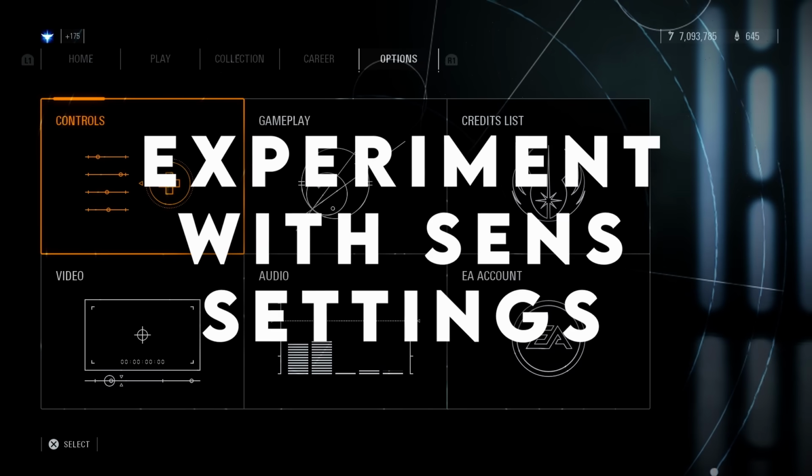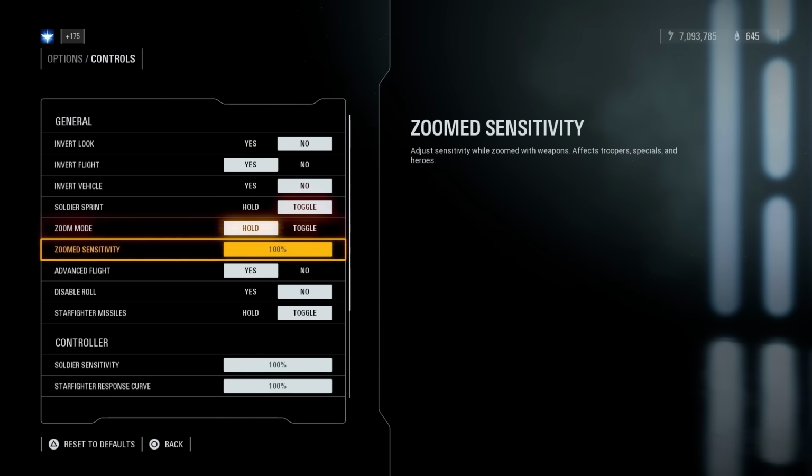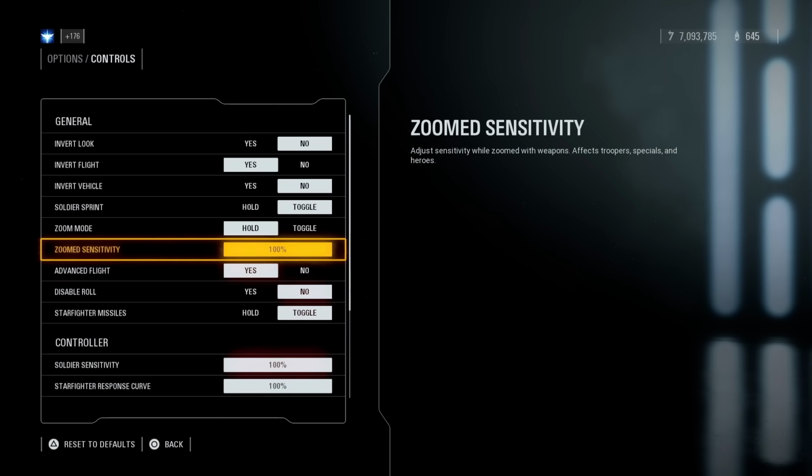Number 3 goes with this. In your settings, you'll find 2 different sensitivity settings. You have Soldier and Zoomed. Soldier is just hipfire, and Zoomed is obviously ADS, but what I didn't know for the longest time was that the zoomed sensitivity is twice as fast as Soldier.